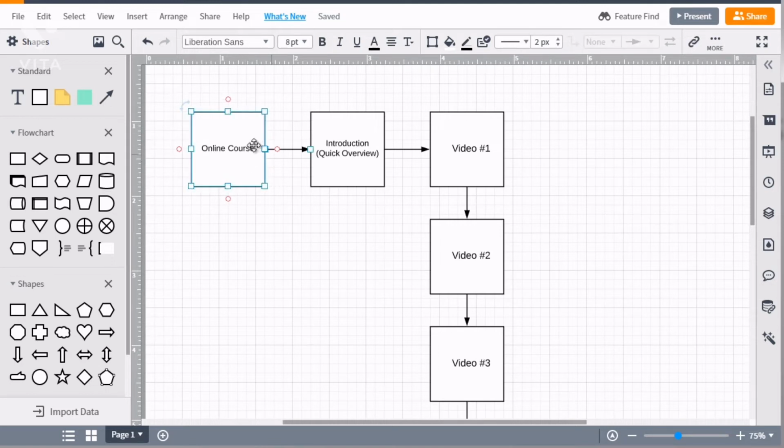we're going to go through here. We got the online course, we got the introduction, the quick overview, and they have video number 1. And let's say video number 1, a lot of times when people get overwhelmed, they go from video 1, video 2, and then video 3, and then they start to get overwhelmed.